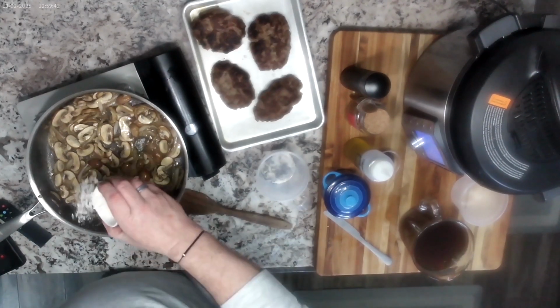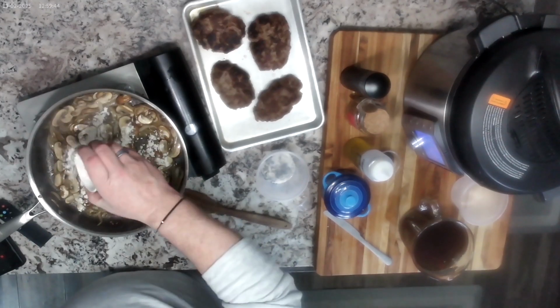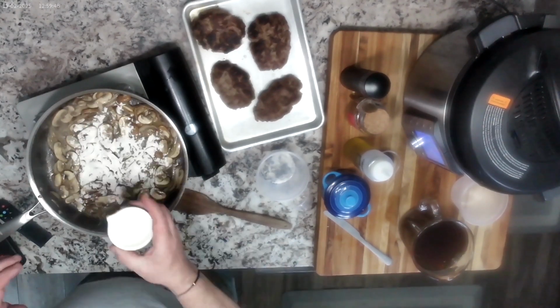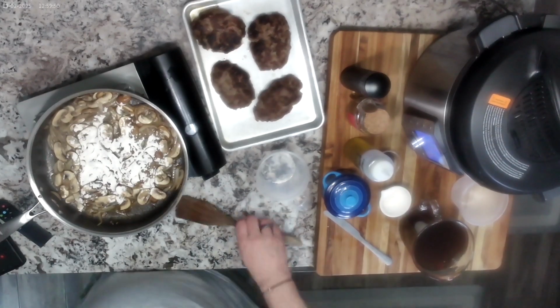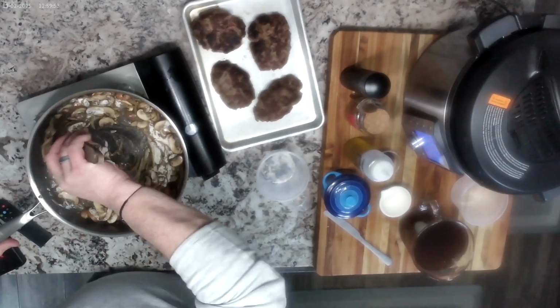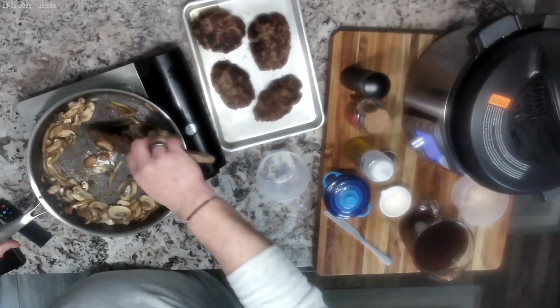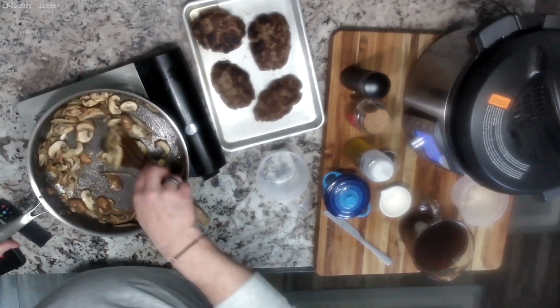I'm going to start out. This is 3 tablespoons of flour. I'm going to hold a little bit back. I don't want this to be a thick gravy. So I want to put in about 2 tablespoons of it. See how this looks.